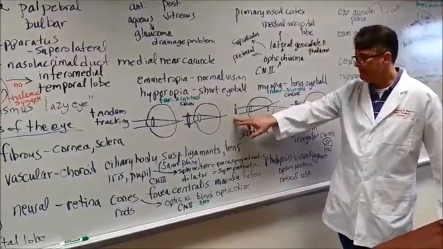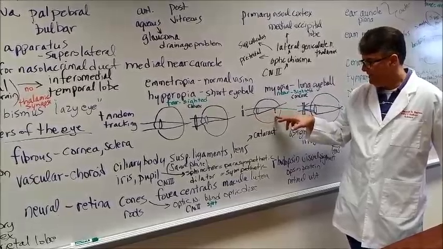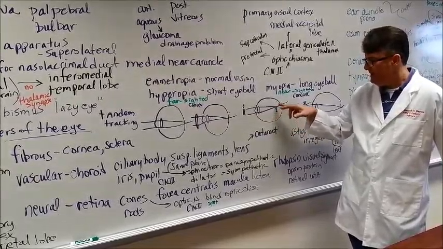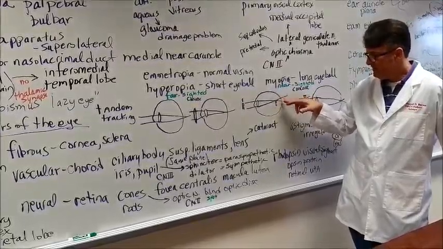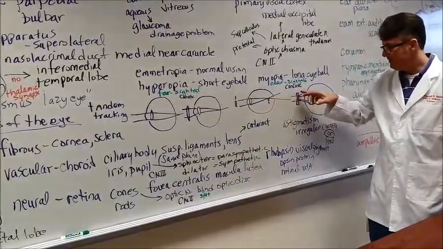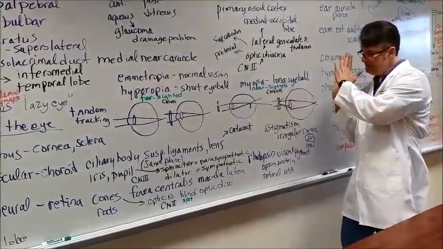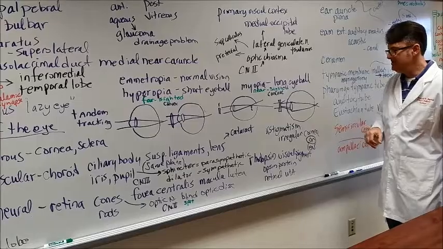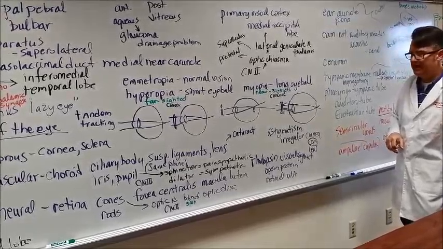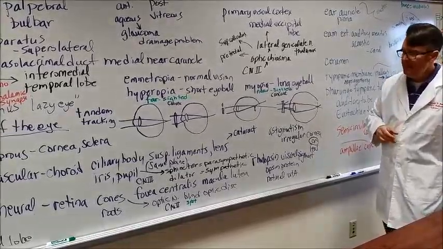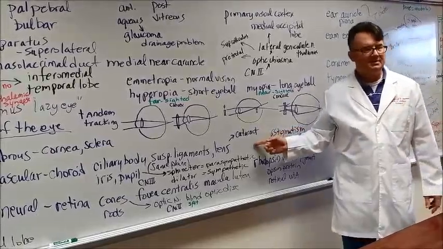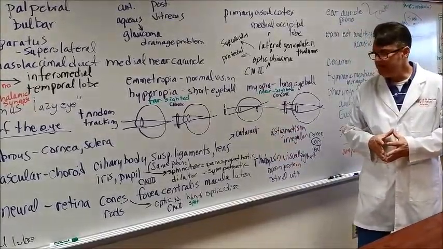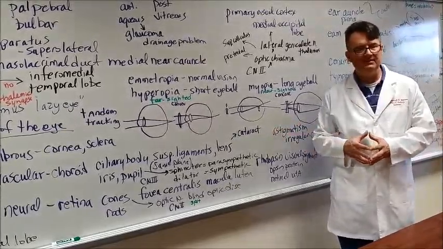If a person has myopia, that is a person with a long eyeball. That is called nearsighted and requires a concave or a diverging lens for correction. In this case, you can see how I drew a candle upright that then, as the image is cast into the eye, it's inverted. It's also not in the right place. You're going to get a blurry image. And so it requires a lens that causes the light to scatter this direction so that we can get proper positioning of the image on the back of the eyeball.